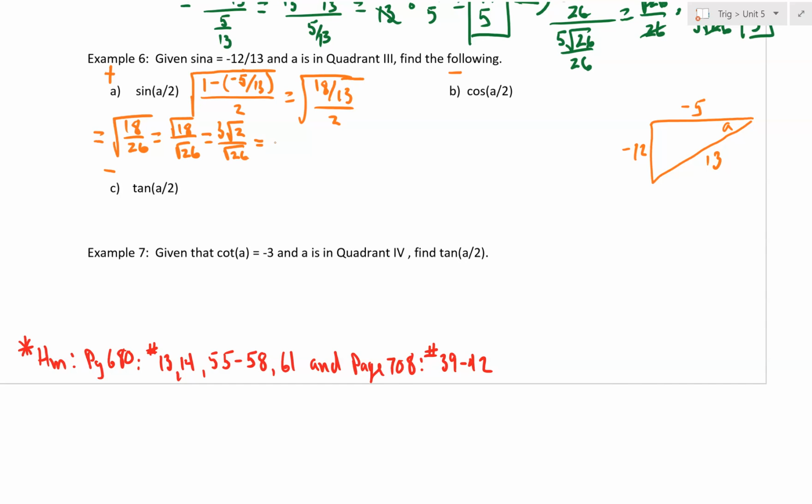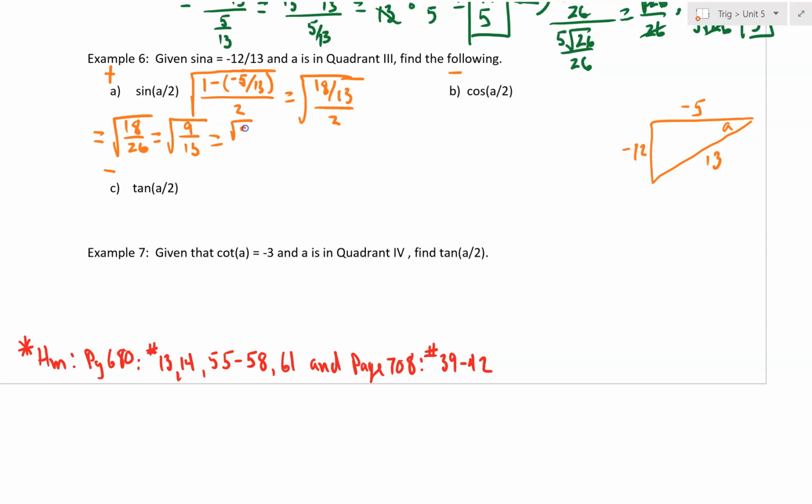And then we got to do a little more work here to kind of fashion it out. Understand that I could combine these two, make the 2's go away. I should have done that right here. Sorry for the erasing, but it'll be easier in the long run if you understand that you could simplify this by saying this is the square root of 9 over 13.